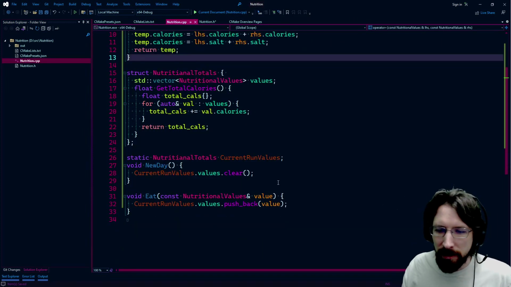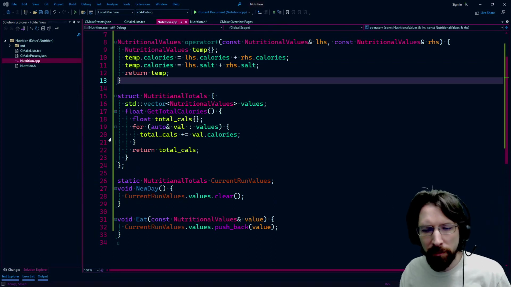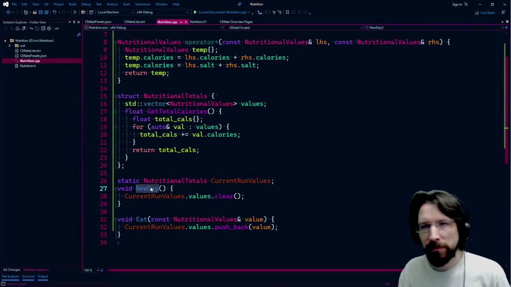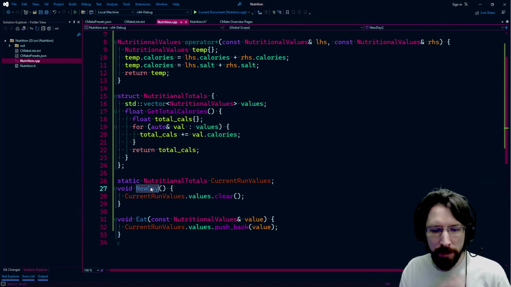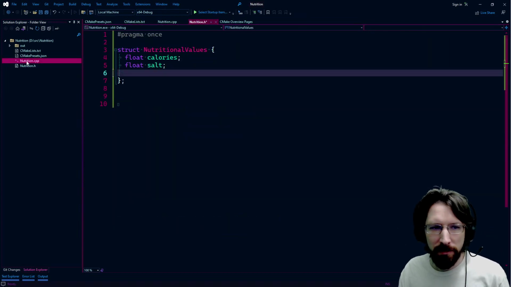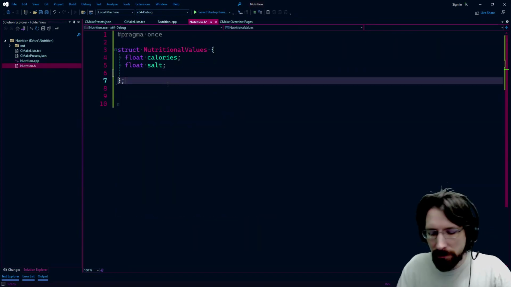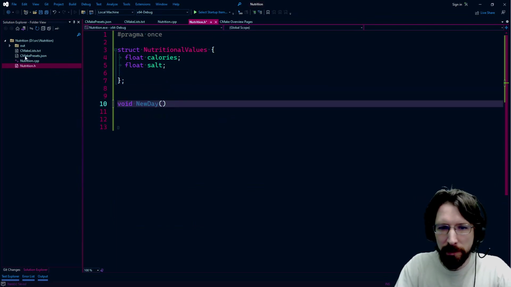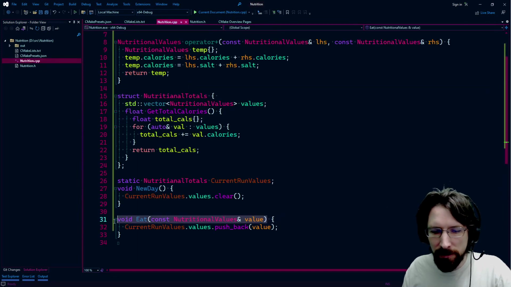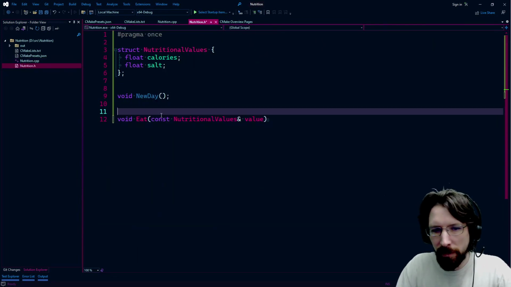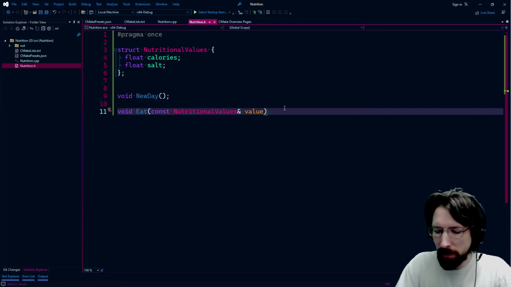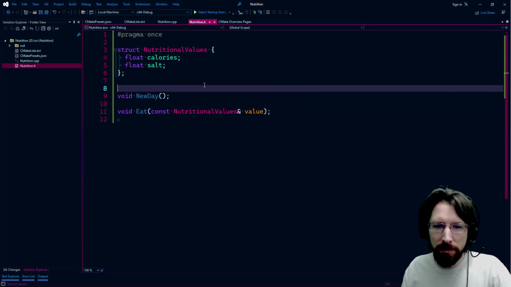Okay, so yeah. The point I wanted to get to very quickly here was how to actually expose stuff properly. From the end user, the person who wants to run this and do the new day eat thing, those functions need to be public and accessible to the user. So we just need to forward declare them. We don't need to define them yet. We just need to say, hey, these are callable. But the code of what they actually do is going to be hidden. Kind of an important distinction that we might get into a little more.